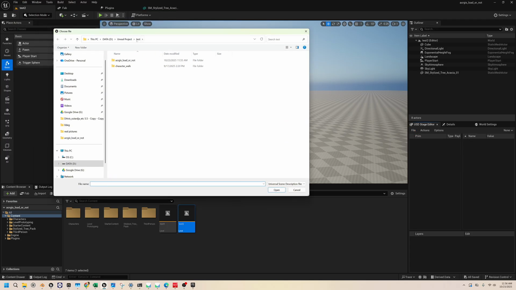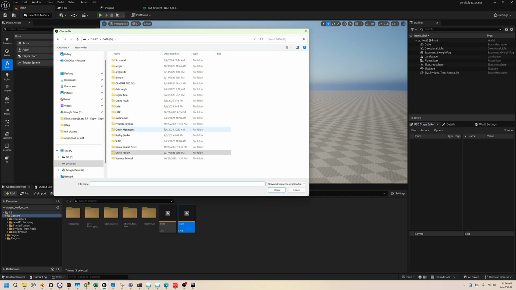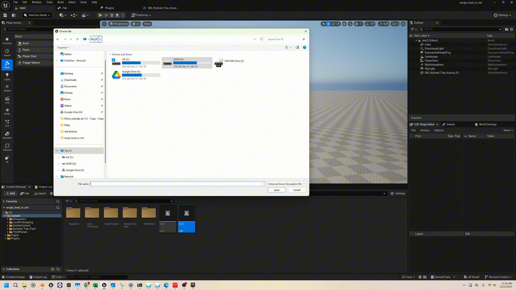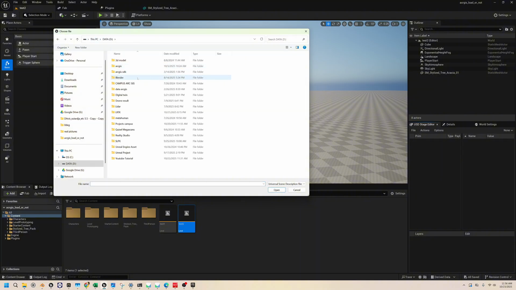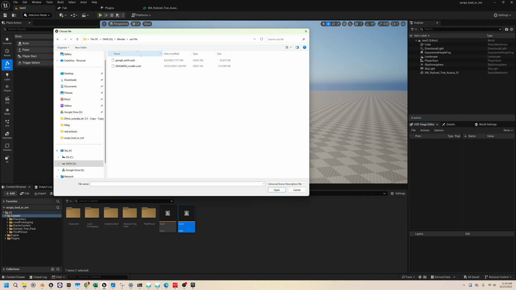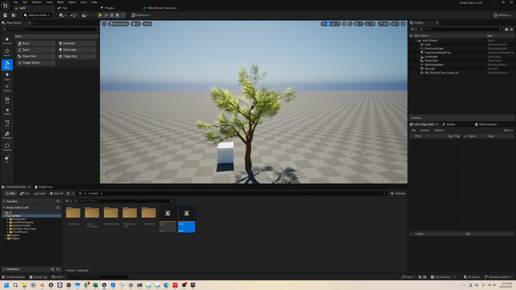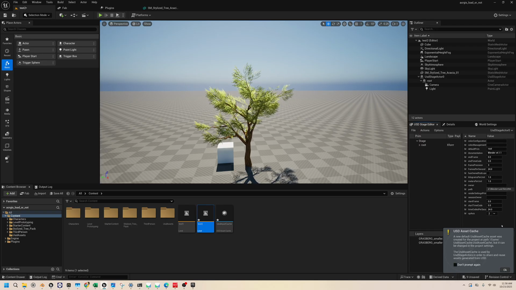I currently don't remember where I put my USD files. Oh, for example, I have this one, my model here. It's USD. Open. All right, now it's here.